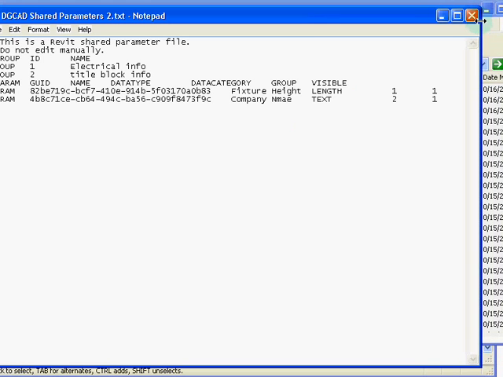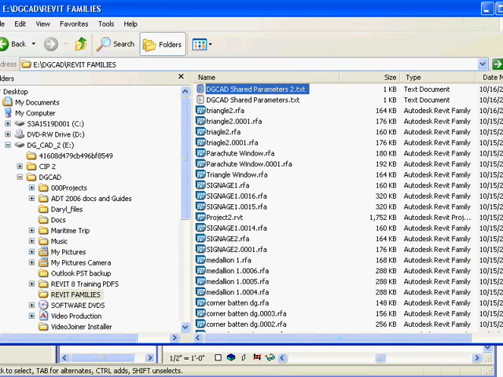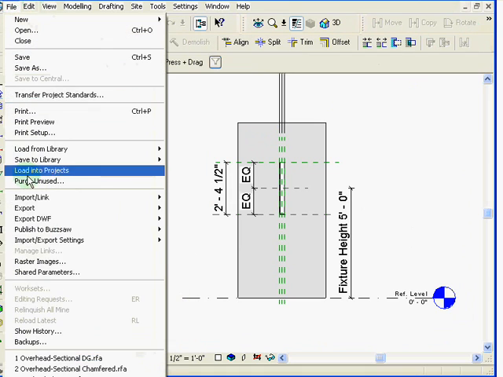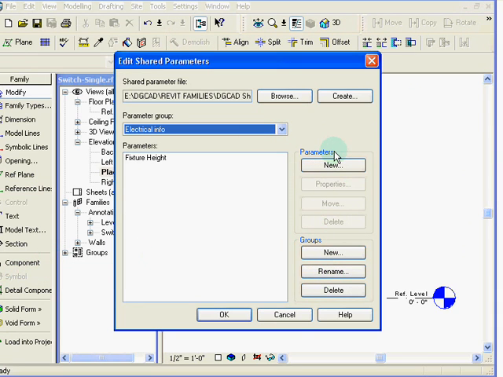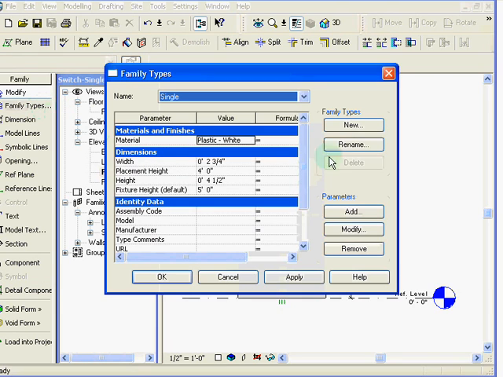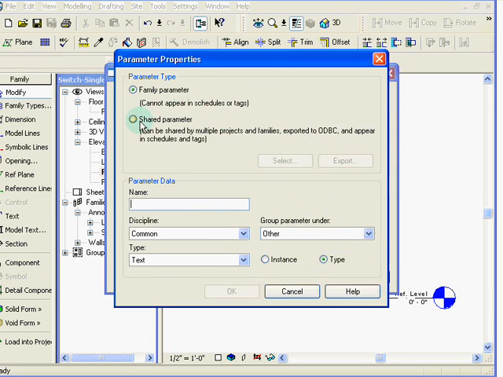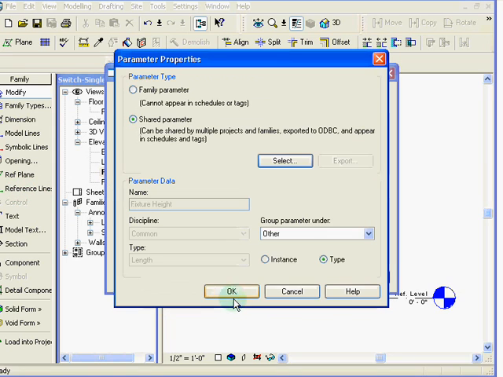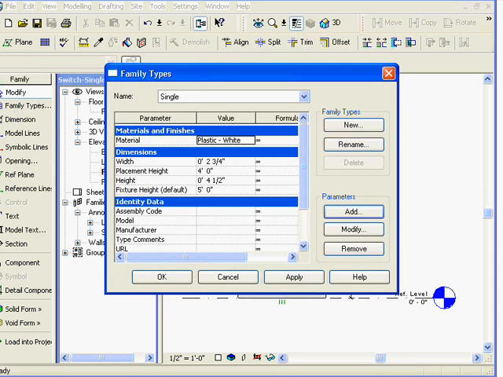Okay, so that is our actual shared parameter file, and the key is to define it through here, and then go in, create your groups, create your parameters, and then within the family itself, you go into here and add that parameter and say shared parameter and select, and it's automatically going to go to whatever file you've specified as your shared file. Okay, and then you can hit OK, and bring it in, and then you can do what you want with it. So very powerful here, shared parameters.